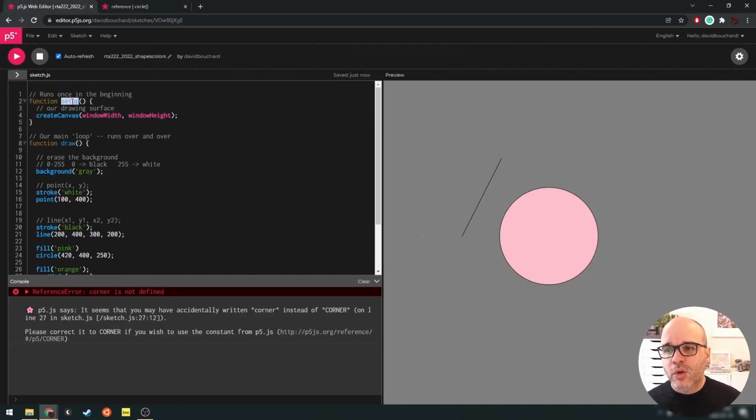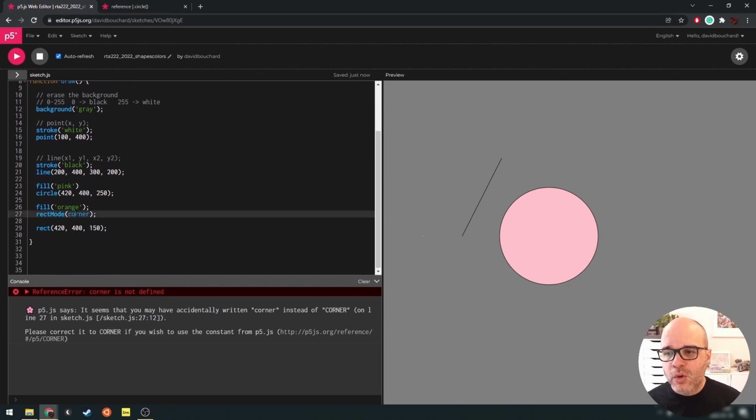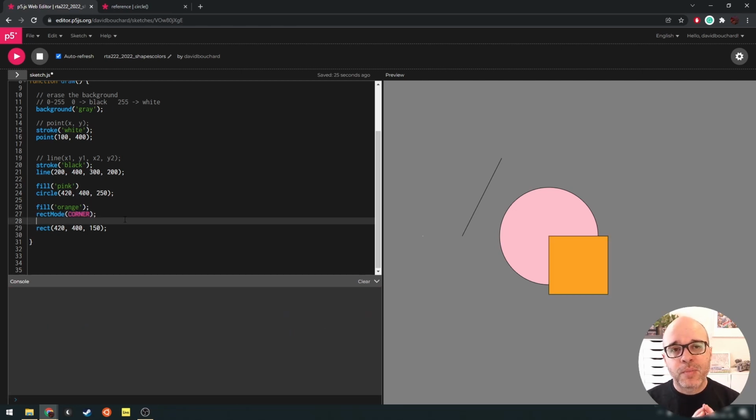Eventually, we're going to start to create our own commands, our own keywords, our own variables. So whatever we decide or whatever has been defined, we just have to follow it. It means that even though it reads the same to us, if the spelling is uppercase and you write it lowercase, as far as P5 or JavaScript is concerned, they're completely different words. Okay? So it is sensitive to the idea of case.